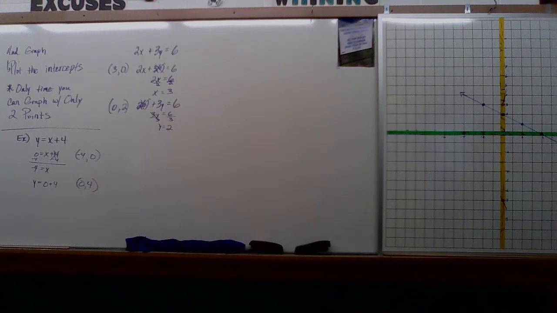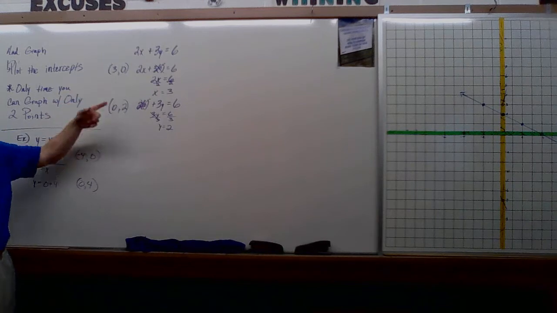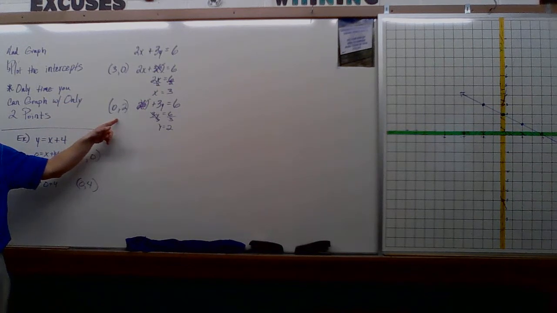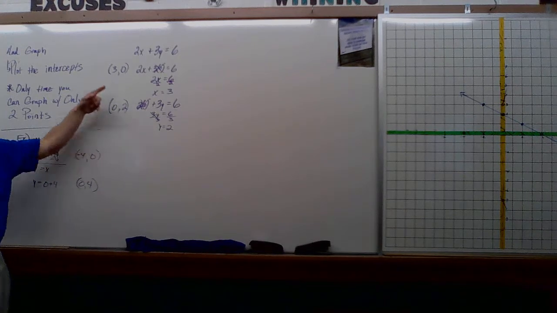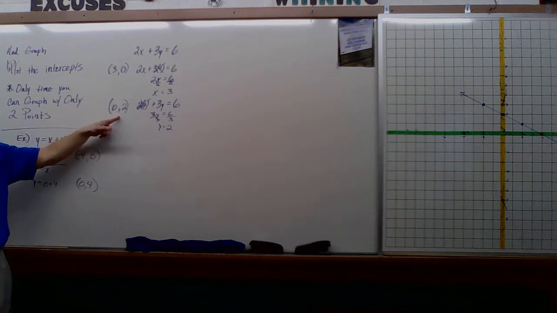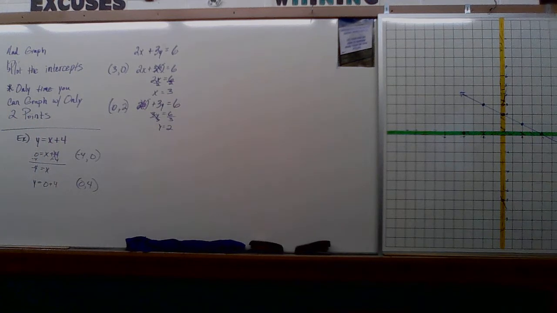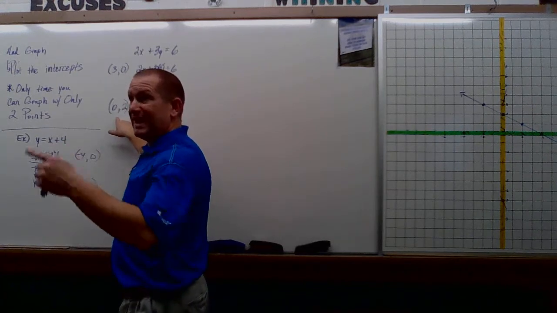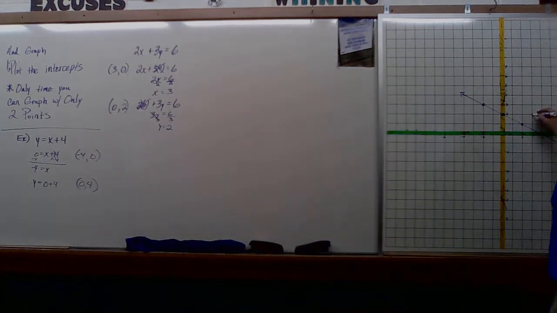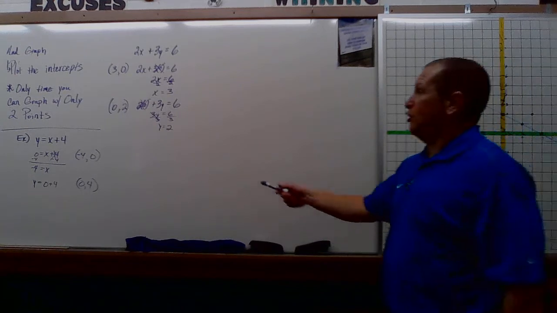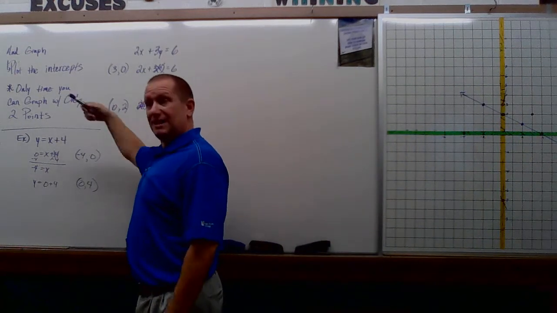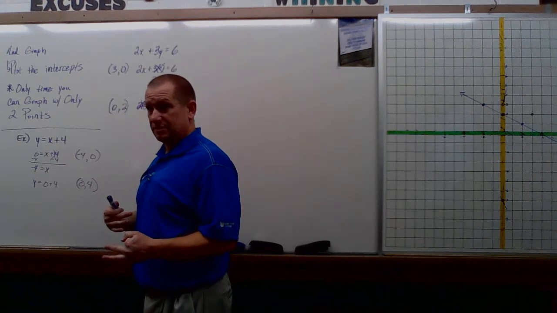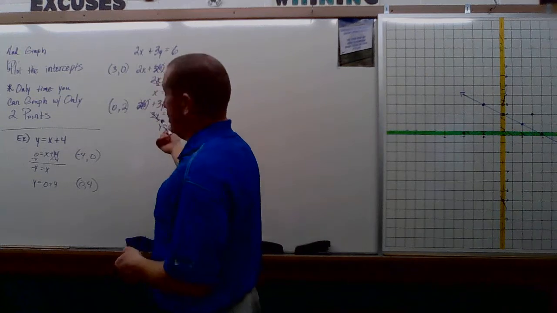How do we do? 3, 0, and 0, 2? Okay? Where am I going? Right 3, up 2. Now here's the biggest thing. A lot of people start doing this and then start going really fast. They go right 3, up 2, and put only one dot, and say that's my answer. So again, you go right 3, put a dot, up 2, put a dot, and then connect those 2 dots. That's the biggest difference. All right with that one?